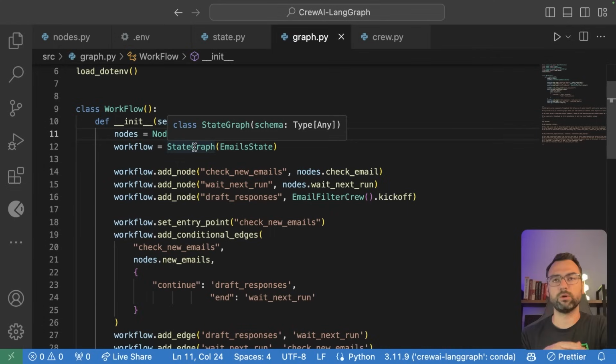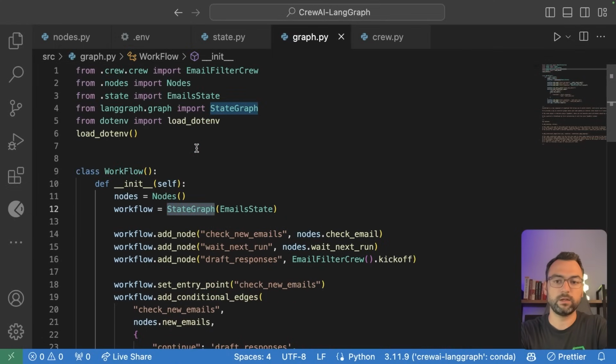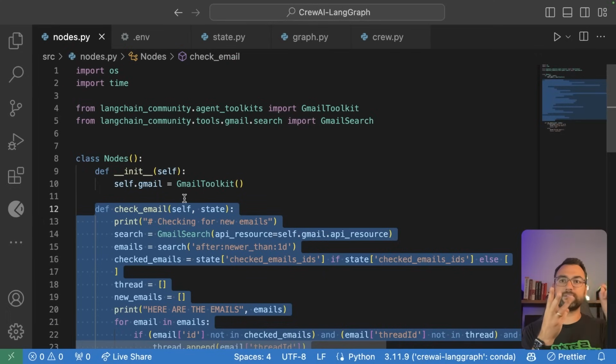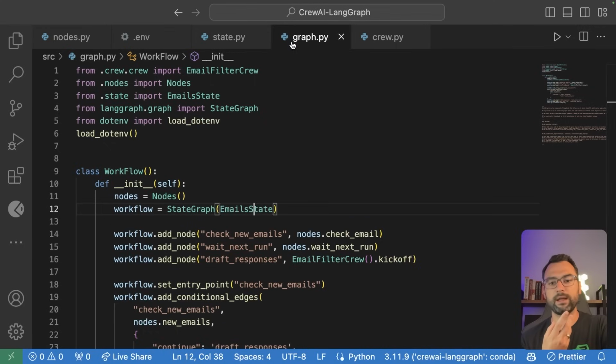So you'll see when we create our state graph, which is coming from LangGraph, we're saying this is the state I need you to keep track of. So that's why we're doing that. So we've checked off state. Now we just need to add in nodes and edges. And that's what we're going to do right inside of here.